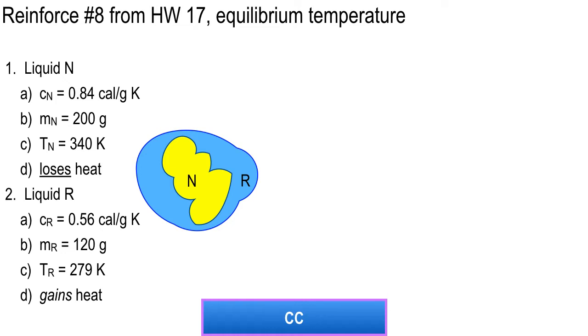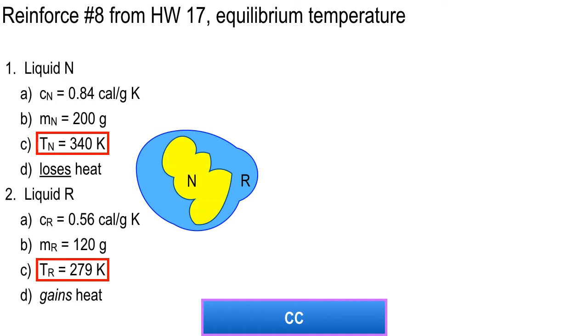Now the objective is to figure the equilibrium temperature. Here are the two variables. Every time you take the homework quiz, it gives you 2 different temperatures. When I did it this morning, it came up with 340 and 279. Yesterday, we had 276 and 337. And we worked it out, and so we'll work out this one. Temperature of the hot liquid N, 340 K, and temperature of the cooler one, 279.